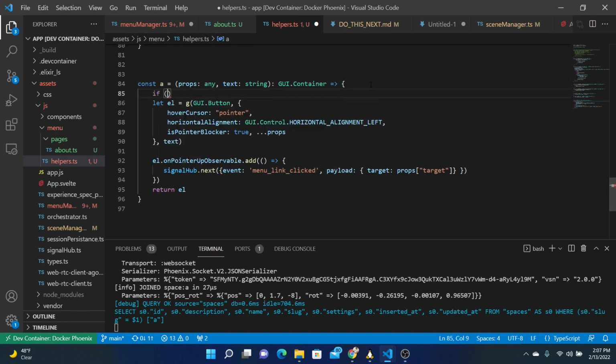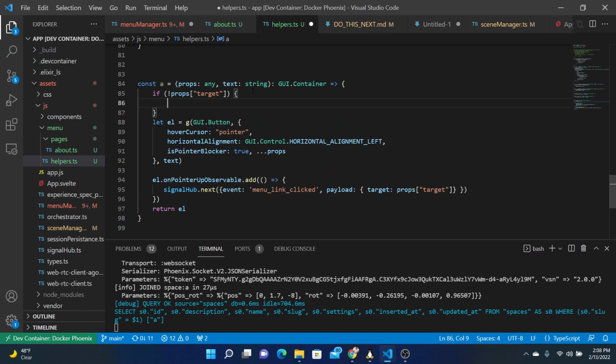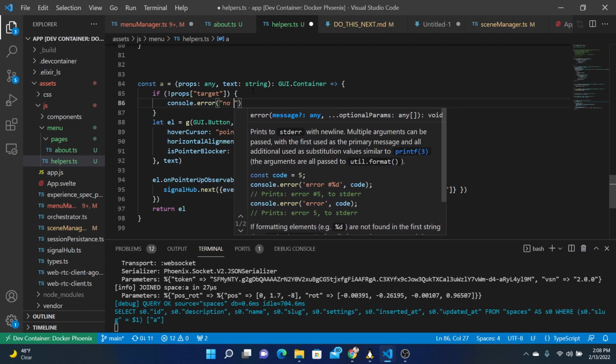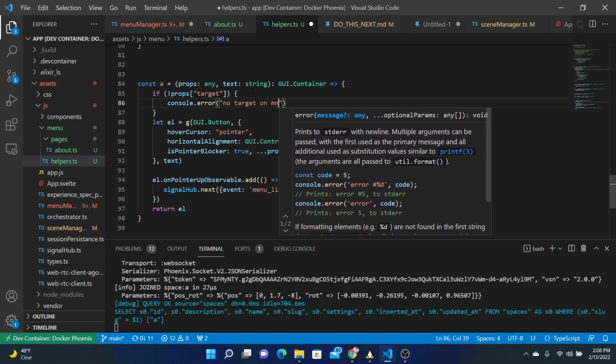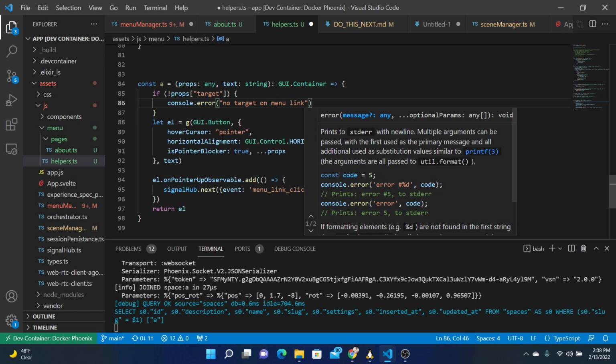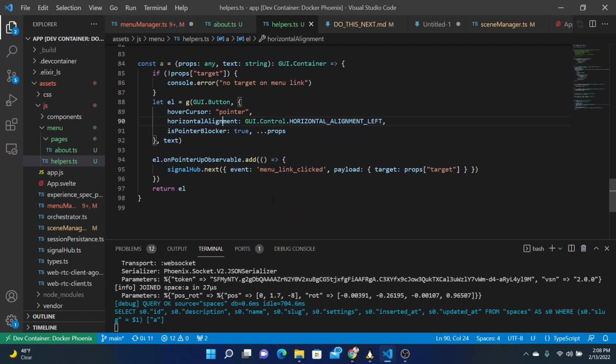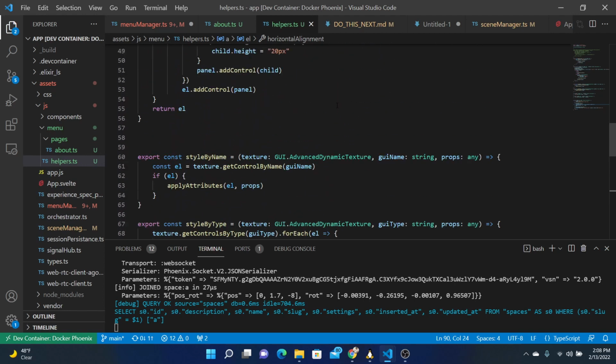If props target is empty, then console.error no target on menu link. Okay, that will allow any link to just send a message on our message bus, and we can do something about that later. So we have these helpers.